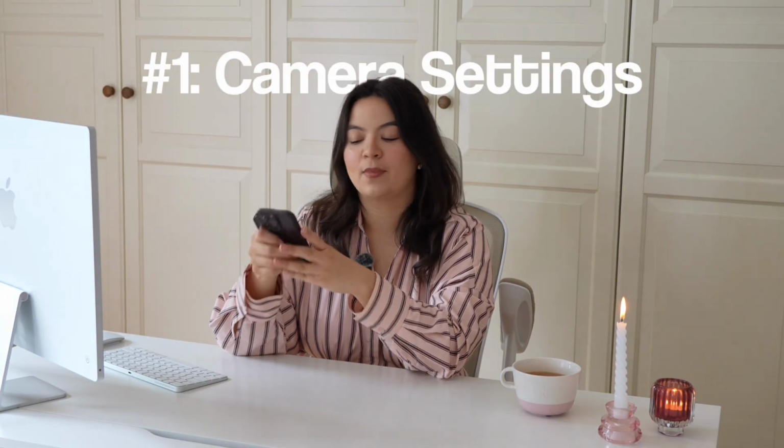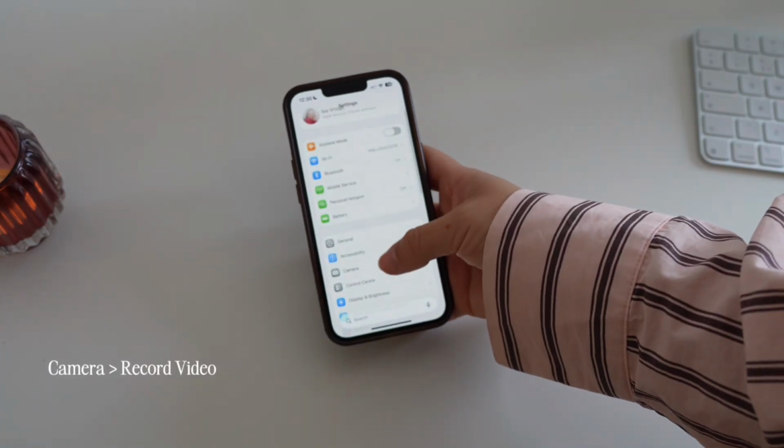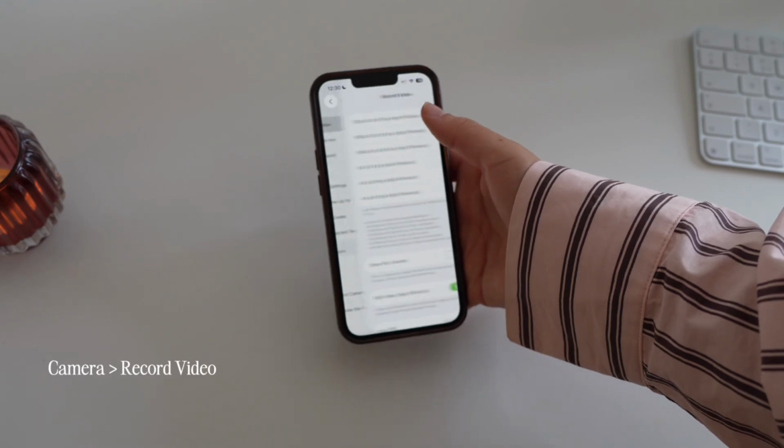Before we start, I want to make sure that you have the right iPhone settings so that you can film high quality content on the go. I want you to open your settings right now and go to camera, and then click on record video and make sure that the settings are set to 1080p HD at 60 frames per second. You might wonder why not 4K? Well, that's because 4K, although it's a better quality, Instagram compresses it when it's uploaded to the algorithm, so you're gonna get 1080p anyways, and it's much better for your storage, so you can film as much as you want without having these big files in your camera roll.